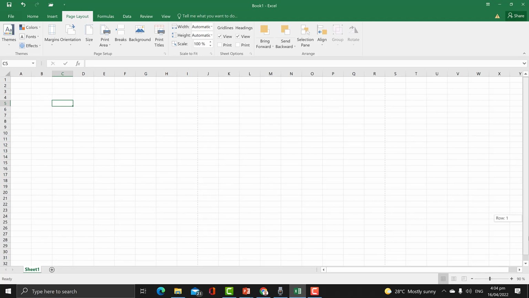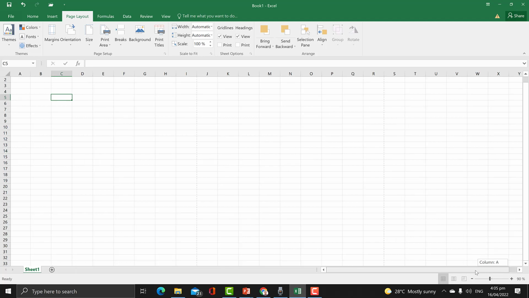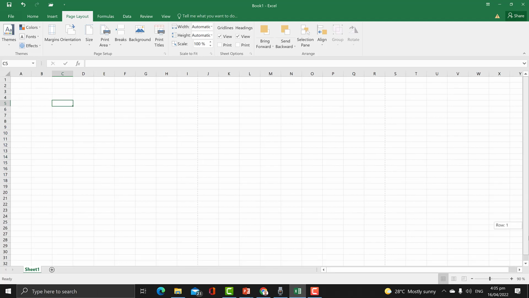Then I talked about this slider here that will help you go left or right, or up and down for the vertical slider. So that is the introduction to the interface of Microsoft Excel, and hopefully you have caught up with the interface and the parts. This lesson was important because it introduced you to the parts, so that in subsequent lessons you know exactly what I mean when I say something.